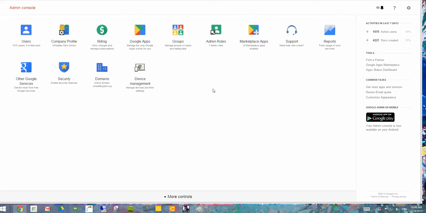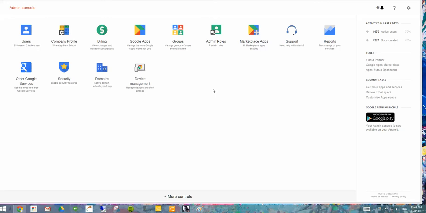Okay, so this is a brief guide to managing Chrome OS devices on your Google Apps domain. Now, I'm a teacher. I'm not trained in any way as a system administrator, although that is part of my job now. So I just want to show you how pretty straightforward managing Chrome OS devices is, and a few of the things that we've done that I see asked about frequently on some of the forums about how to do a certain thing with Chrome OS and how to make it behave in a particular way, and a few things perhaps to avoid.